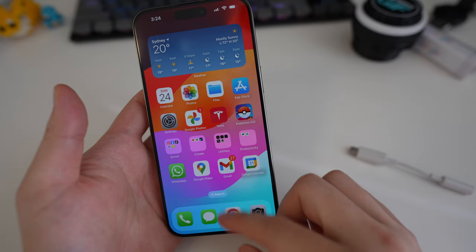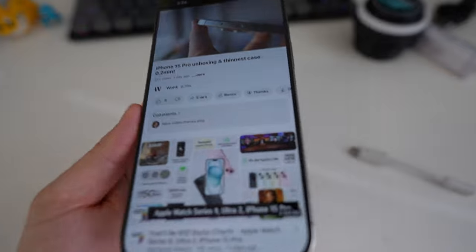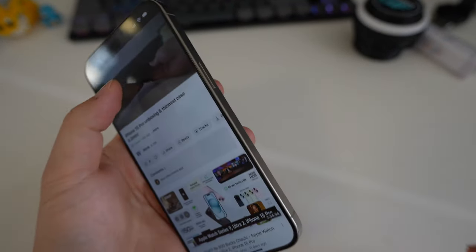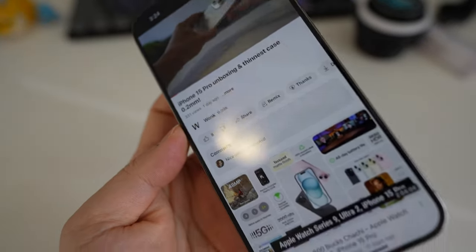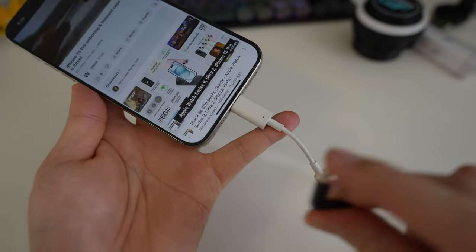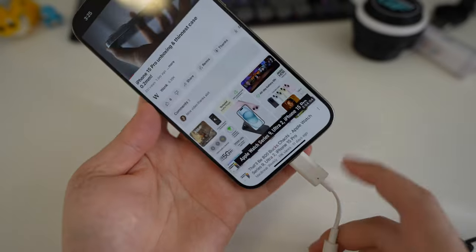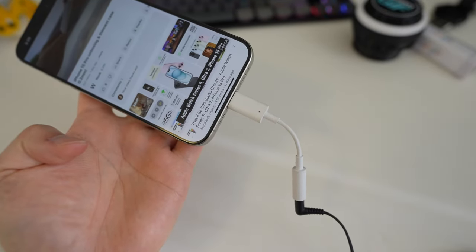So let's start by getting some audio going. I hope you hear that. It's playing something now, and we are going to plug this in. It's still playing through the speakers. I'm going to plug in a headphone. There we go, the audio has stopped.